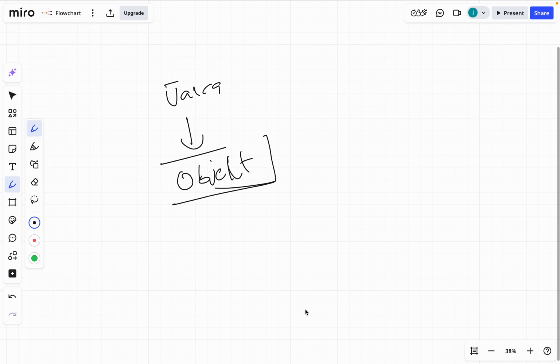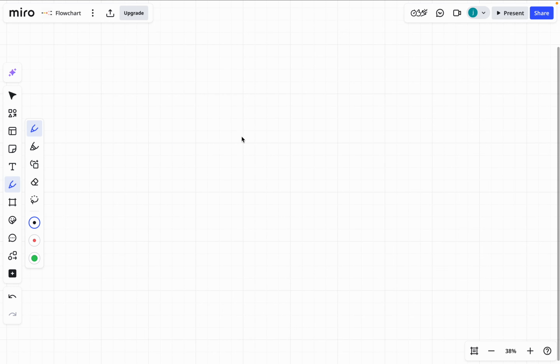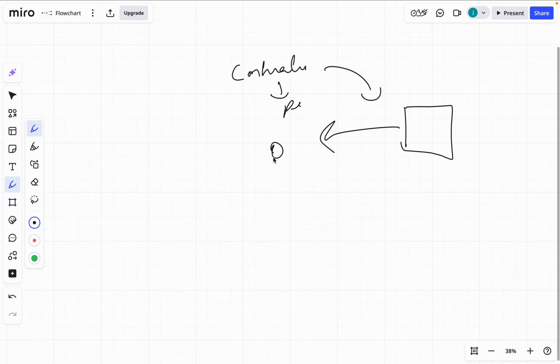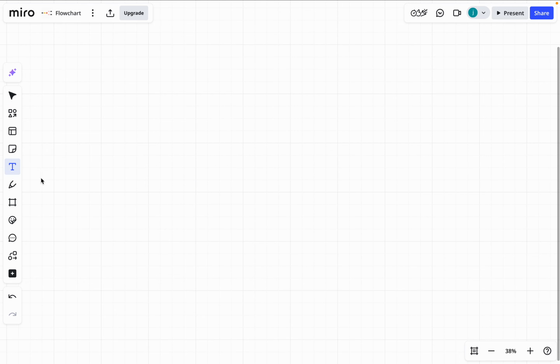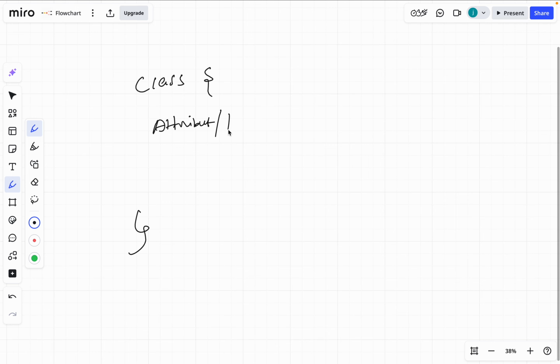Now the main thing here is how you are going to create an object in Java. When you have a plan of a house, how are you going to construct it? By calling the person who constructs houses, a contractor. You call a contractor and provide him the plan, then he constructs the house and provides it back to you. Correct? In the same way, in the Java programming language, how are you going to create an object? You have a class, where you define attributes or properties or variables, then some behaviors.